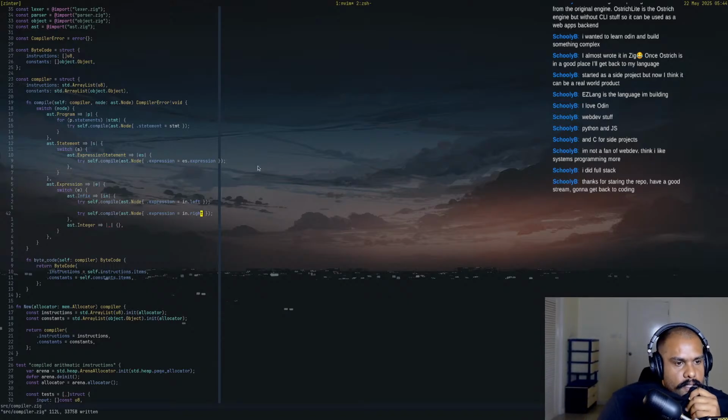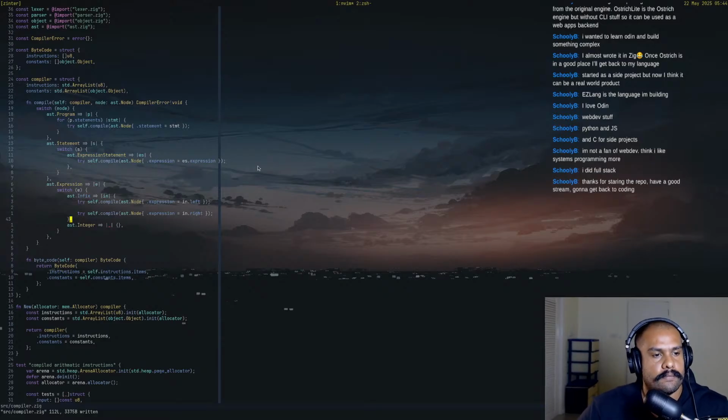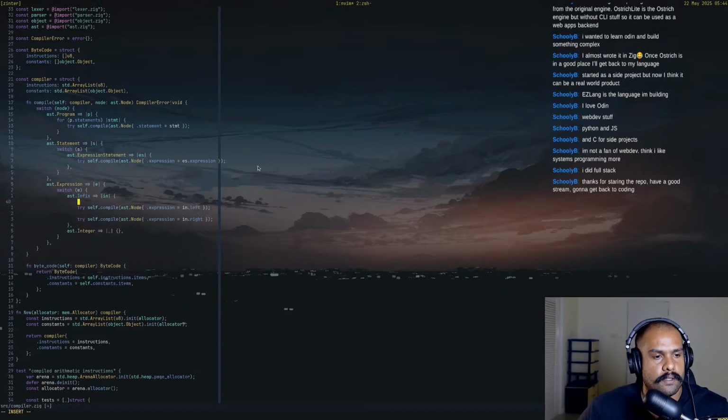Not sure about any of this, to be honest. Anyway, the expression we're compiling is 1 plus 2, which is an infix expression.